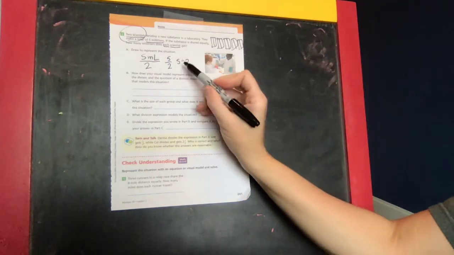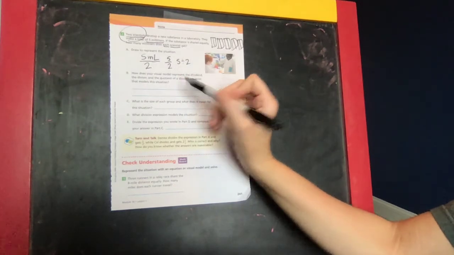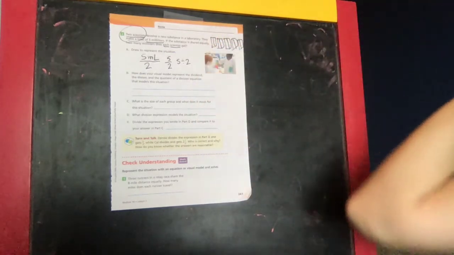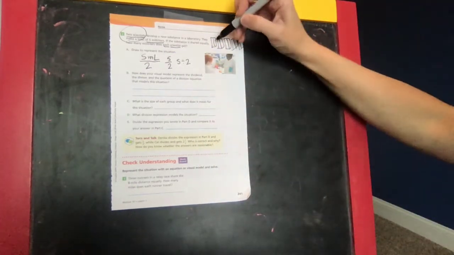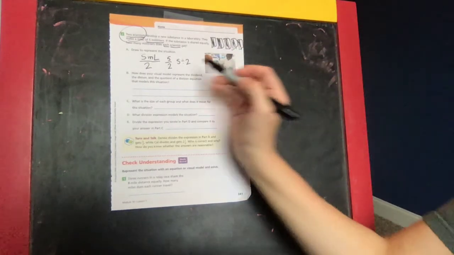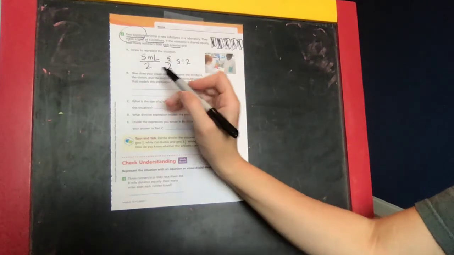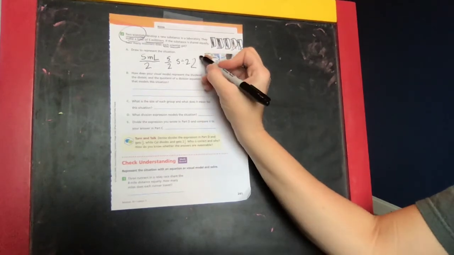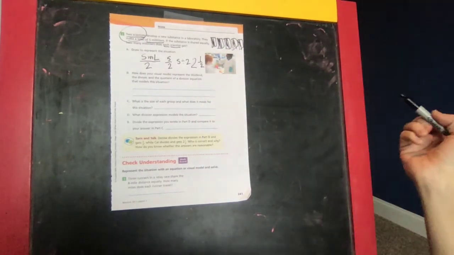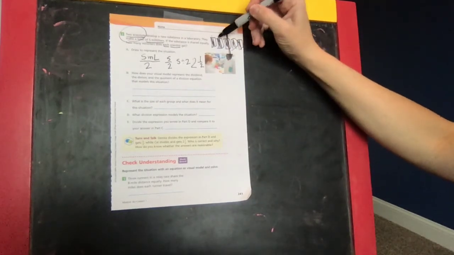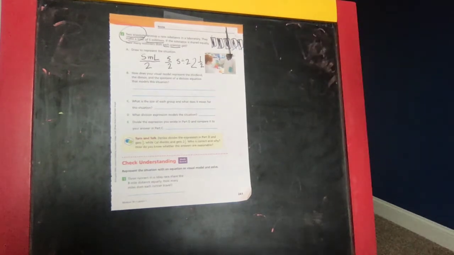So 5 divided by 2, or there's 5 halves. Don't you have 5 halves right here? Yes. Each one is getting 5 halves. So I'm one scientist. I get 1, 2, 3, 4, 5 of those halves, which is equivalent to 2 goes into 5 2 times with 1 left over. So I get 2 1/2. And if we were to draw a big line right there, we could look at it that way too. 2 whole things and a half. Depends on the way that you want to look at it.